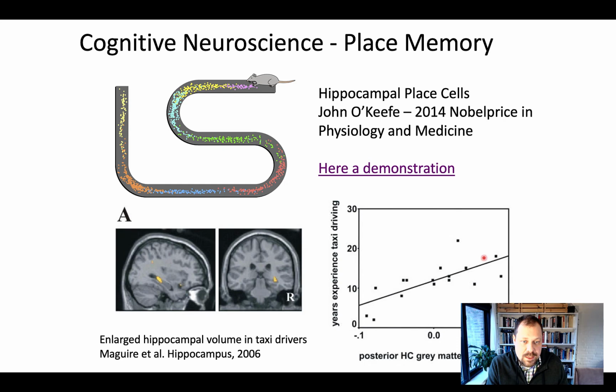So indicating that a taxi driver that had been driving for more years has a greater density within this part of the hippocampus that is responsible for encoding place. So indicating that potentially this is a reflection of neuroplasticity. So as you get more training in something, particularly something that is represented within this region of the brain, then the number of neurons, the neuronal density, increases in this region. So let me next show you the illustration from a rat walking through a maze like this, and how different cells start firing.